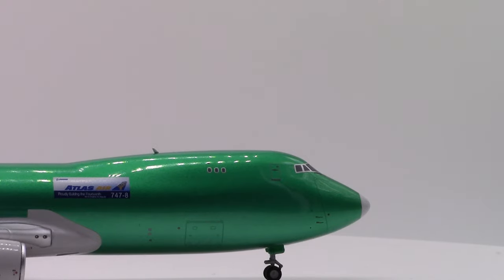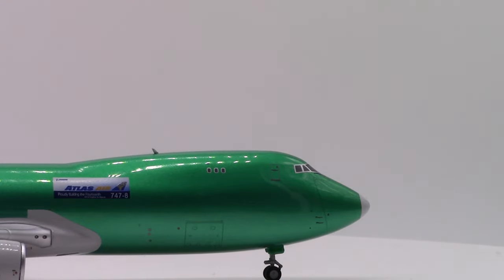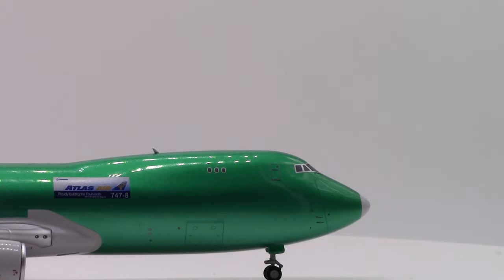Additionally, you can see the shut lines here for the openable nose section, because of course this is an 8F and we have got a nose cargo hatch. Very cool. So you've got the shut lines for the cargo hatch, the little ears, the triangular sail panels, if you want to call them that, for the upper portion, the corners there of the hatch, so that they seal up properly below the cockpit.